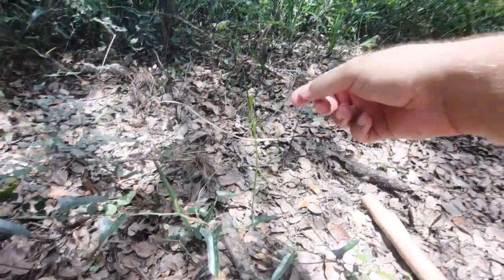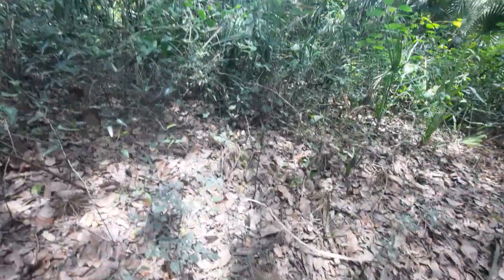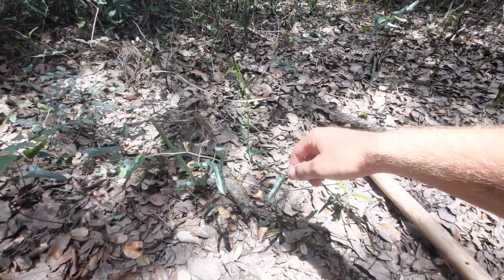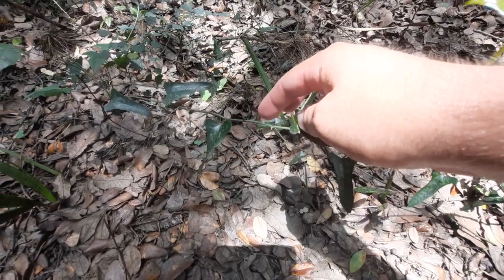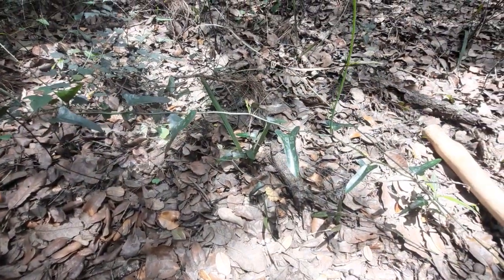So Smilax — as a matter of fact, actually at the tip here — these are actually edible. You can eat these; you can add them to your salad or whatever meal you're having. It actually doesn't taste bad. But another reason that they call it Saw is you can kind of see that there are thorns along the stem, hence giving it the name Saw Greenbrier.